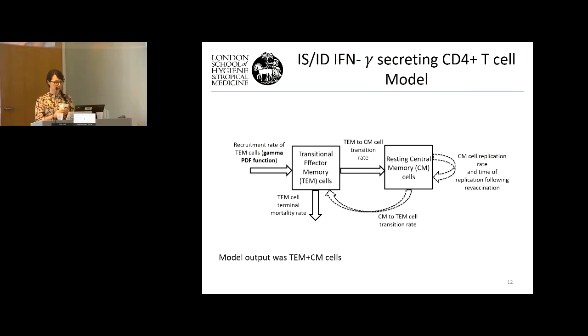So this is after 1 vaccination. And then if you were to revaccinate, you would introduce this replication rate, which you can see is the dotted arrow on the side. So the resting central memory cells would replicate, and then after a certain amount of time, they would transition back into the effector memory cell compartment and eventually end up as central memory cells again. So this was a model that we calibrated, and to calibrate to the early spot data, we counted both the effector memory cells and the resting central memory cells, because the early spot data we thought would be both these cells contributing to an interferon gamma response. So both sets were included.